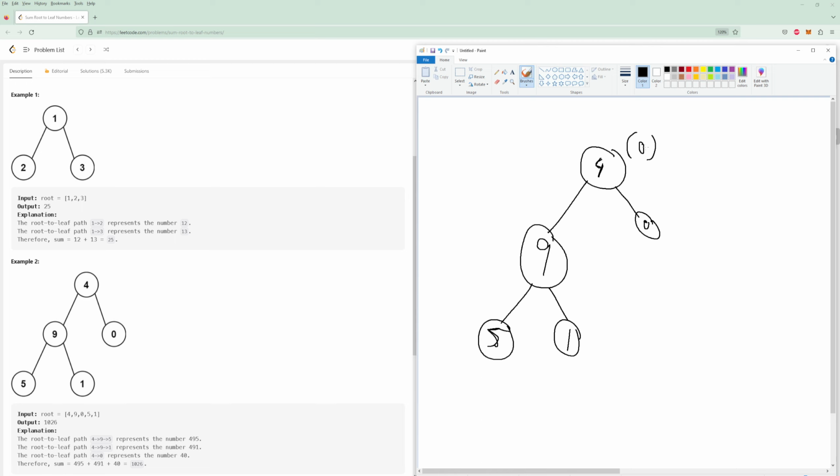So let's try that. We're going to multiply 0 by 10. It's going to be 0. We're going to add 4. And then we're going to pass that into the next nodes, right? So we're going to go over here. Now we're going to pass in a 4, and we are going to pass in a 4 as well.